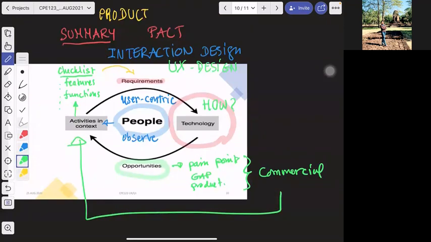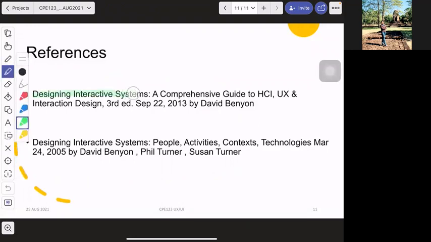Most people use this style of methodologies. This is all the methods that I told you. The same thing you're going to use again and again in assignments of other classes, not limited to my class, but also maybe CPE-100, when you study circuit design, when you study database design in the future. This design process is a method that you might adopt again and again in other classes. And that's all for the PACT. Then you can see the references: interactive systems design, and they think about people, activities, contexts, and technologies, that you can search more from David Benyon. They are very keen on interaction design.